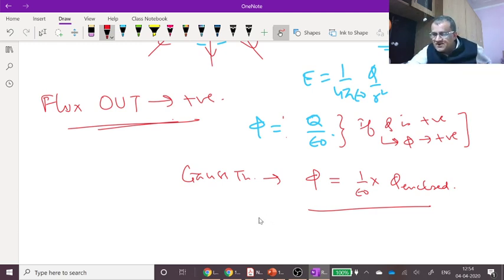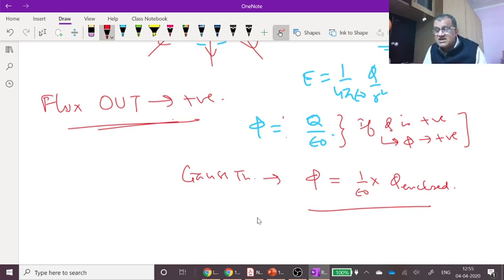One is how many lines there are. Second, the dot product of E and A. And we saw why we need that dot product, because if you turn that area by 90 degrees, no electric field lines pass through it. If you turn it like this, electric field lines are passing through it, so flux is passing through it.